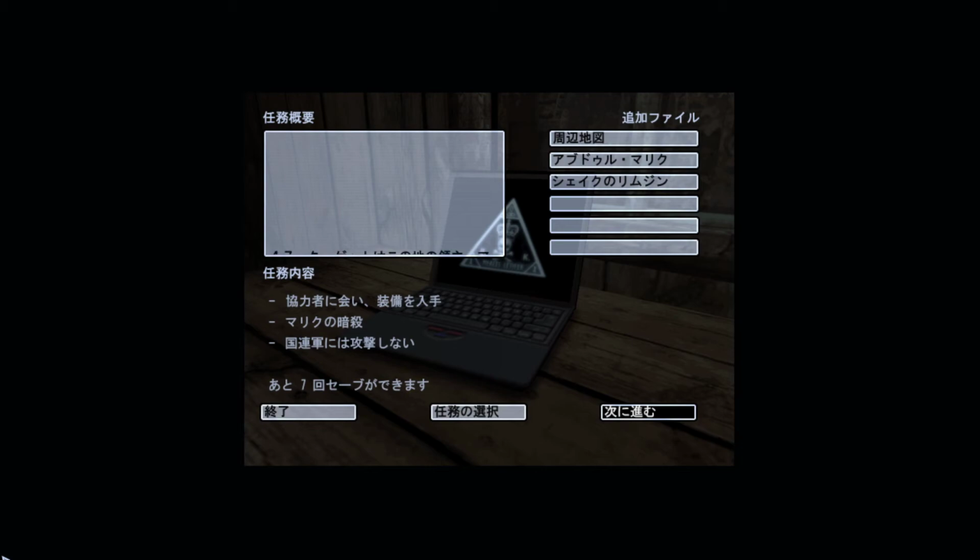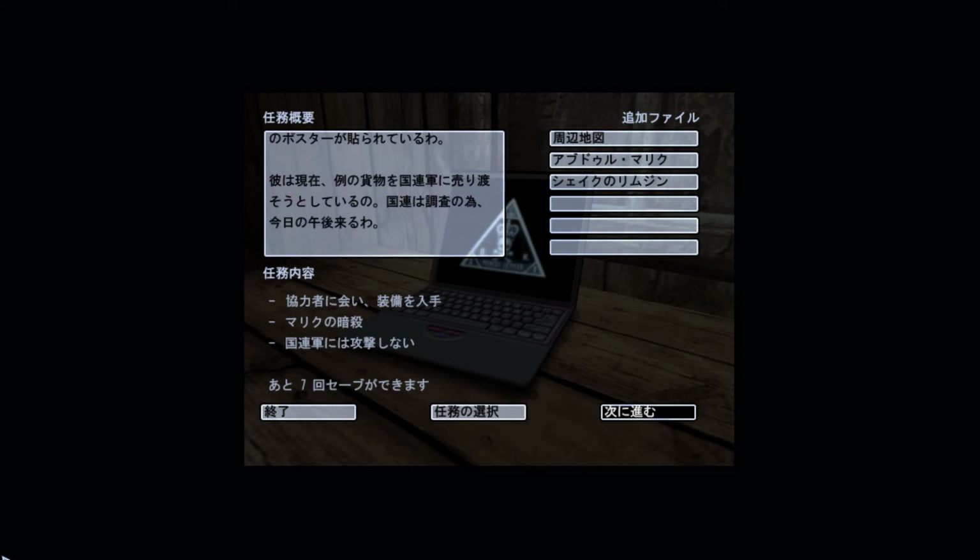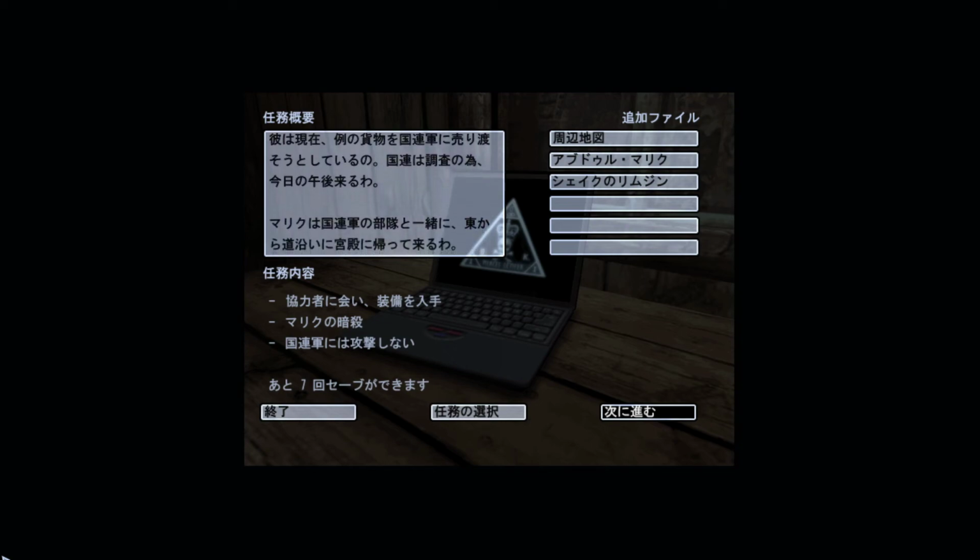47. Your target is a local Khan, Abdul Bismillah Malik. You won't have any trouble recognizing him. His picture is on posters all over the city. He's currently trying to sell the cargo to the UN, which is here to check out the goods later today.